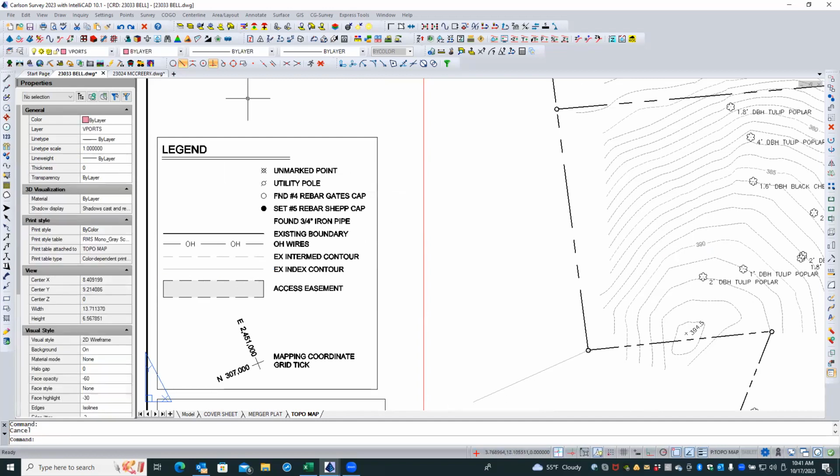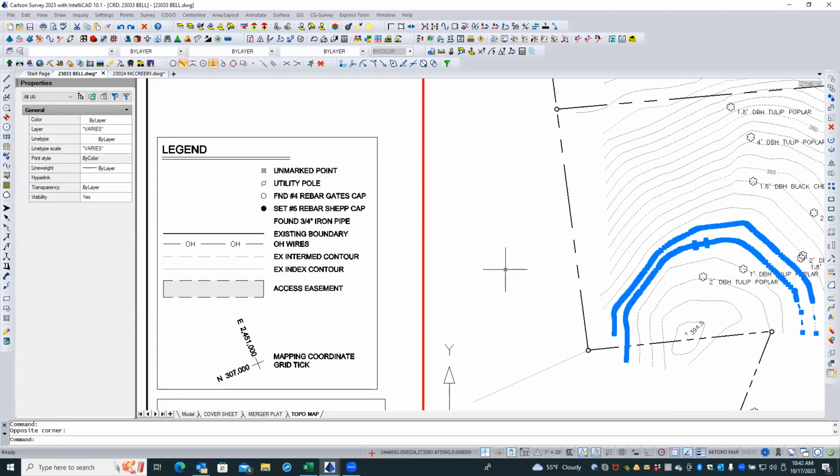Or if you want to use the paintbrush up here to match properties, you'll have to copy what you're looking at in model space into paper space. So you would have to do a little change space on just a couple of those items here, and at that point you would do a CHSPACE.